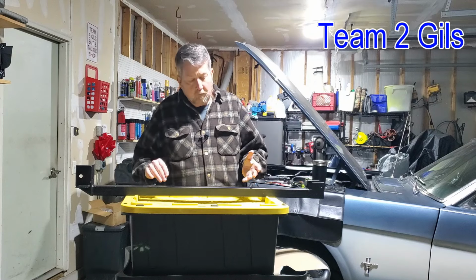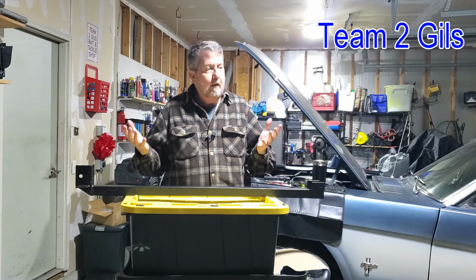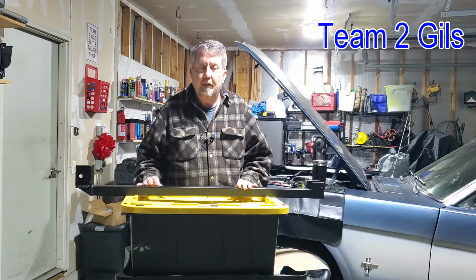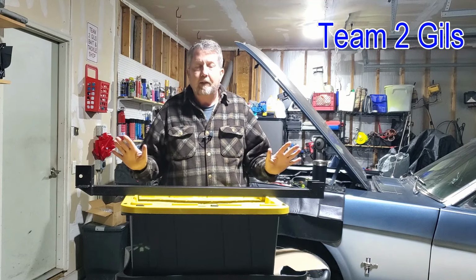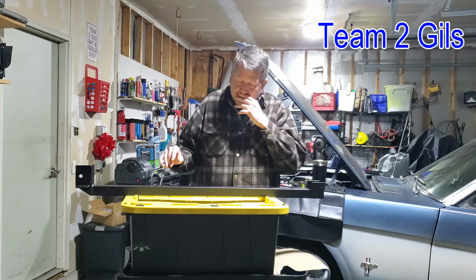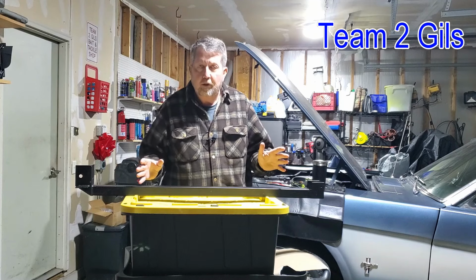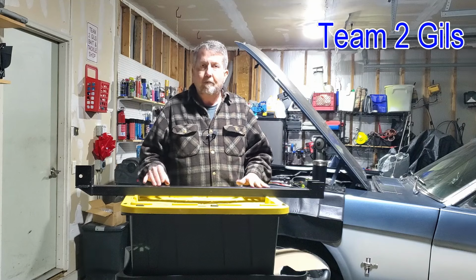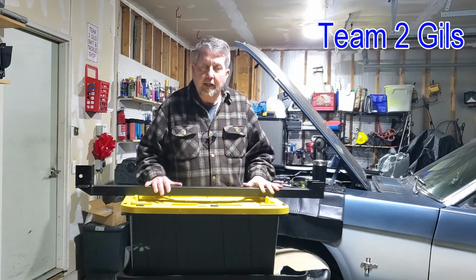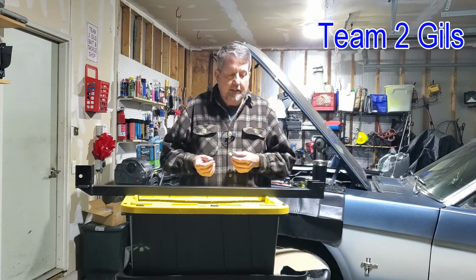But welding on the bottom of your subframe, without really looking at it and seeing it, there's a potential to catch your interior on fire. I don't want to take out my interior or screw with that. So at this time, I opted to go with the bolt-on ones. Even though that might not be as good as welding, it's going to be 10 times better than not having anything. So we're going to stick the bolt-on ones on, and then at some later date I can always weld them on as I see fit.